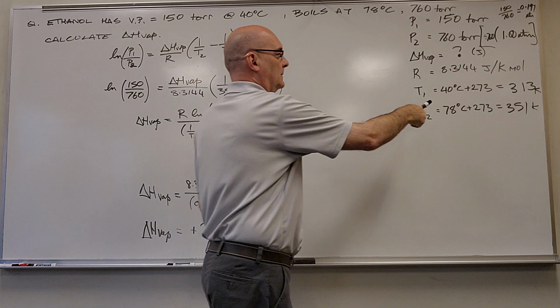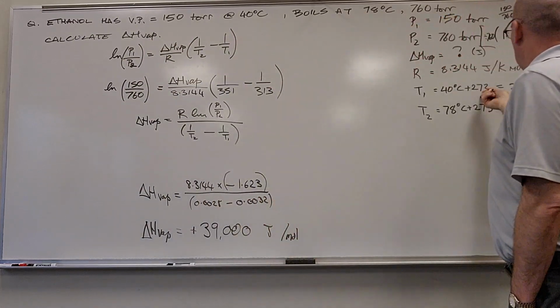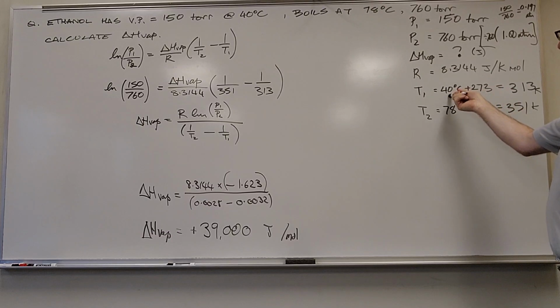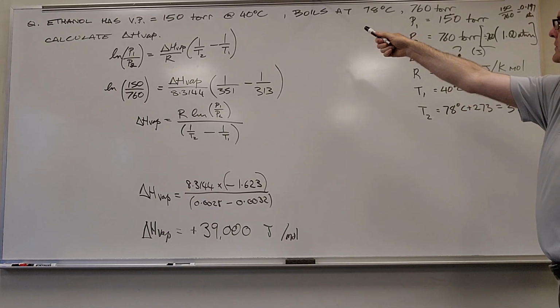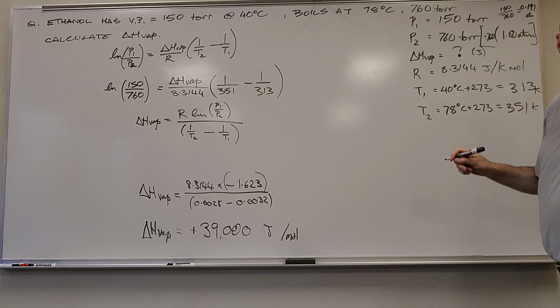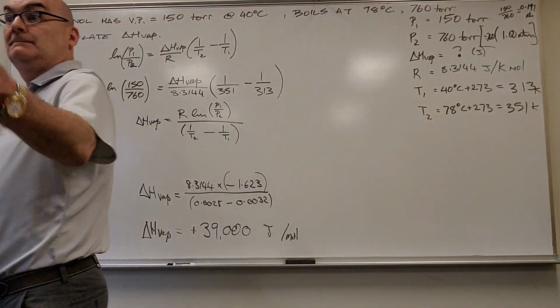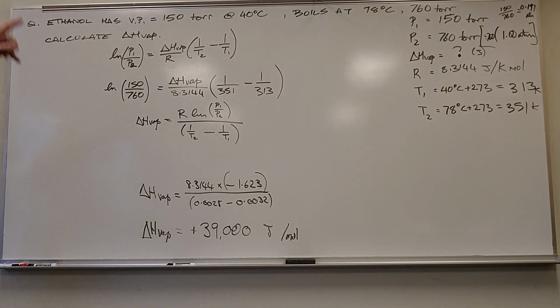No. Because it's 40 degrees. We went from 40 to 78. Oh, that's where I went wrong. I was using the original water physics. That's why you write a table. That's why you make yourself a table. I wrote a table and put the wrong numbers in the table. Well, you're more likely to spot your mistake.